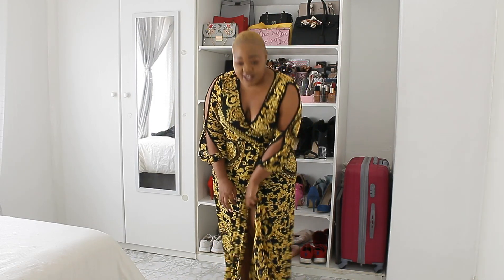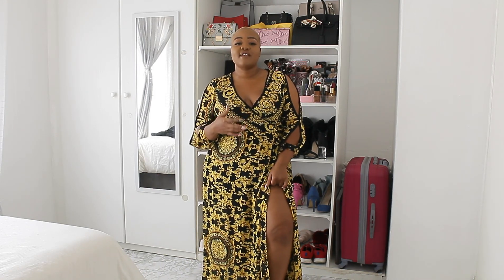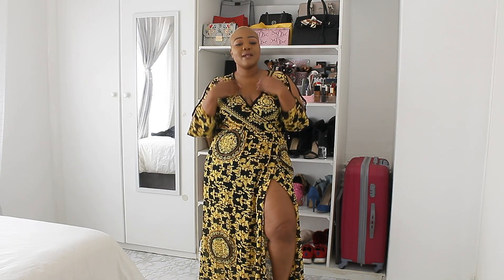A maxi dress is essential for the days where you don't know what to wear, where you don't know how you're feeling, nothing is fitting — a maxi dress is always a must. I prefer maxi dresses with slits: one, because it takes amazing pictures, and two, because you still want to show a little bit of body. A maxi dress can cover up too much and then you don't feel sexy. So a slit shows a little bit of leg. And what I like is a deep V that exposes a little bit of chest, a little bit of arm — because you are covered everywhere else and you don't want to look swallowed by the material. Get maxi dresses that have slits, that are a bit deep V, that have cut-outs. I've seen maxi dresses that have cut-outs at the back — you can rock that vibe where it's still sexy but you don't feel overly exposed.